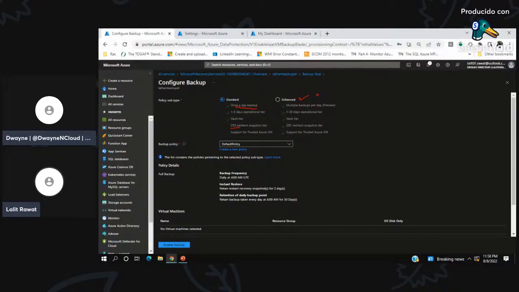If you want to enable a VM backup multiple times in a day, it's in preview. You'll have your operational tier, up to 30 days, and the rest of those things. Now, this is a per day feature.